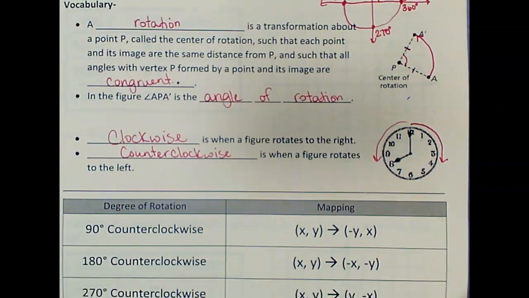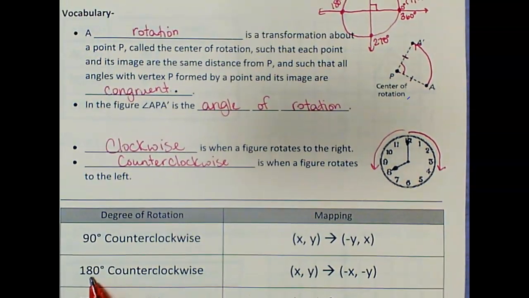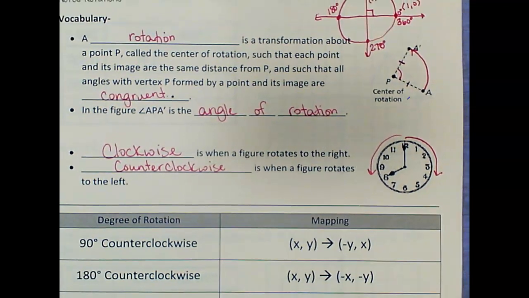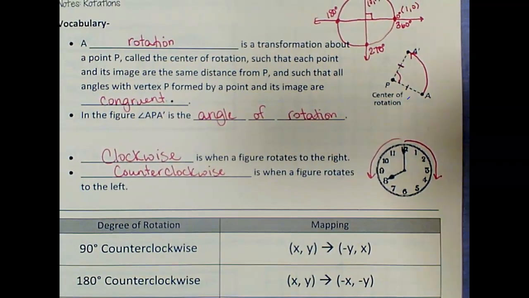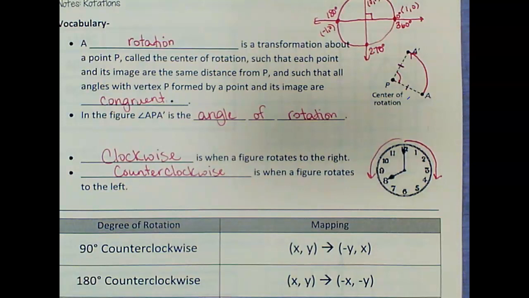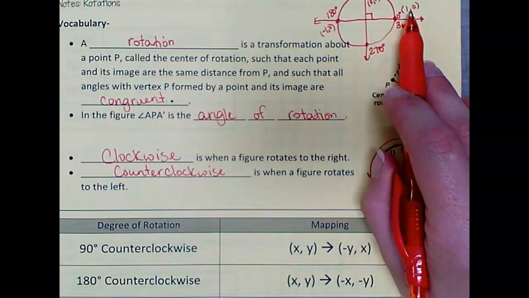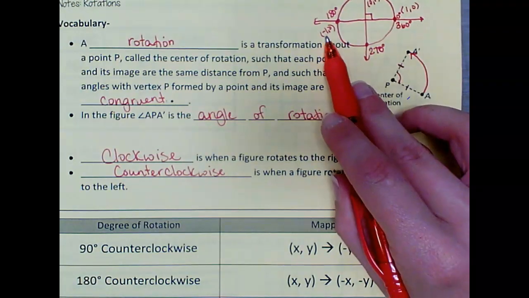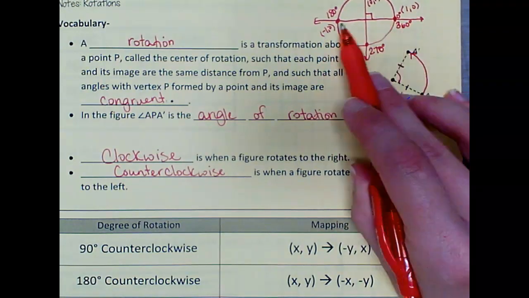Now let's say that you want to look at a 180-degree counterclockwise rotation, so from 0 to 180 degrees. Well, let me see if I can get this all in the frame. This point over here, if this is (1, 0), then this is (negative 1, 0). So what happens is you take the x and the y value and you just keep them in the same place, but you make them negative: (negative x, negative y). So if I make 1 negative, then I get negative 1. And if I make 0 negative, I still get 0.